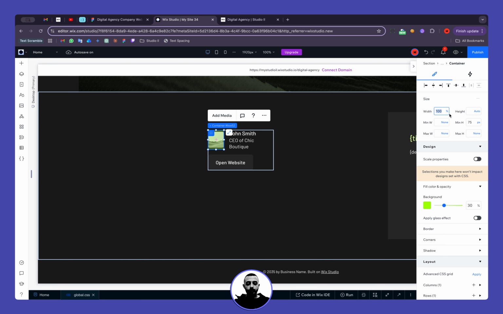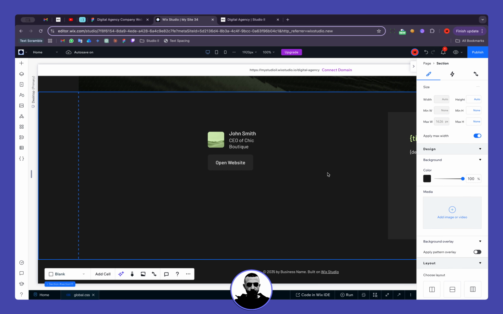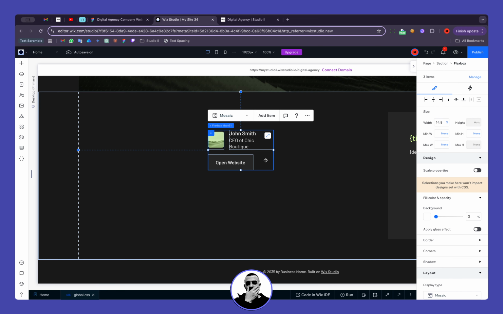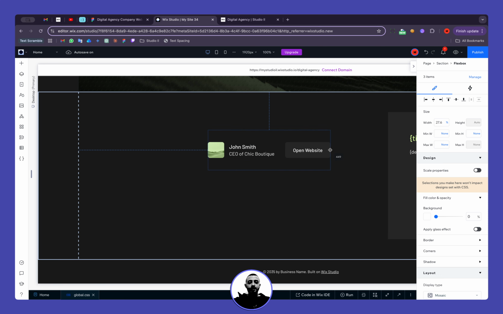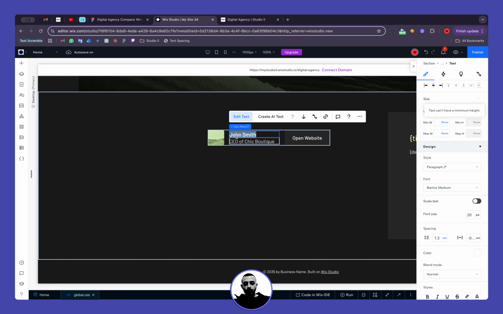So let's set it to be 60 pixels by 60 pixels, or 66, I don't remember, and it should be centered. Yeah, so now it looks okay. All right, so let's change it back to title and description.